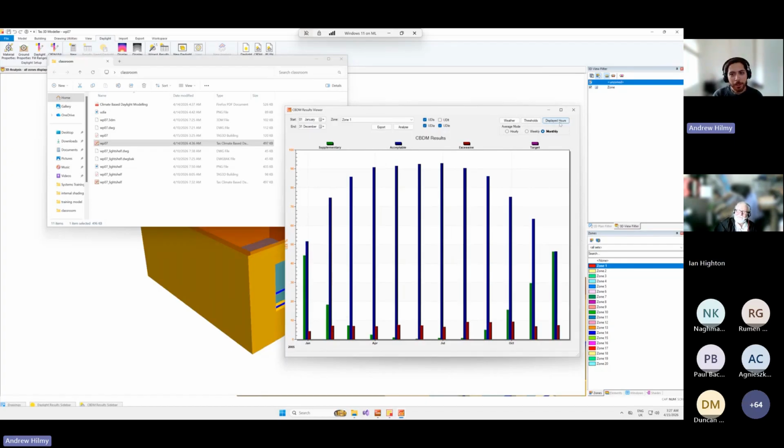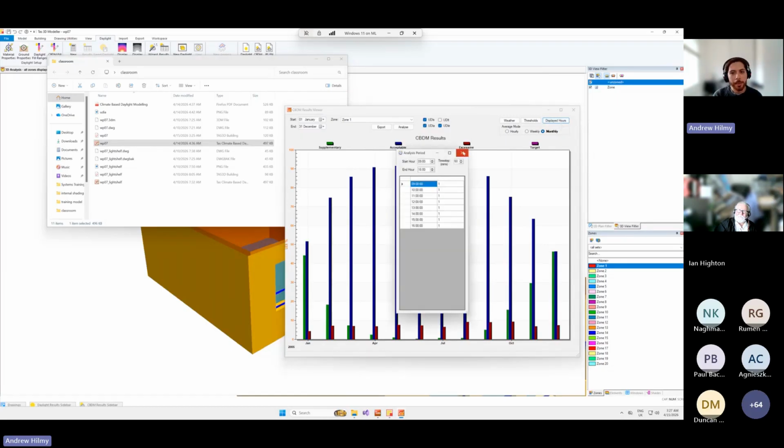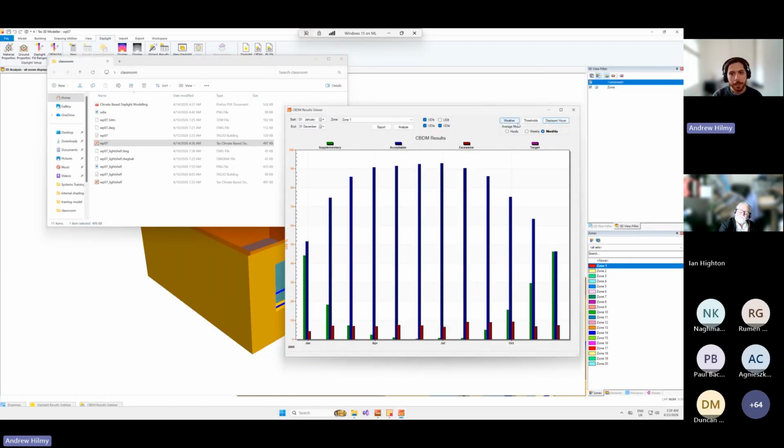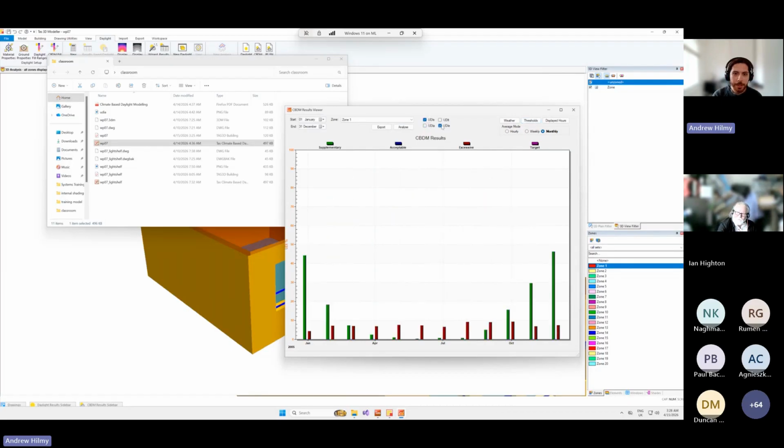And again, you can play with the thresholds as well. Once you've done the calculation once, you could change the UDI metrics, the various thresholds, and the period that you're analyzing, as long as it's smaller than the original window. This is really handy because if I turn off the UDIA one here, you can quickly see UDIS and UDIE. You can see the months in the year where the space is performing poorly at a glance, and then you can zoom in on any of those.